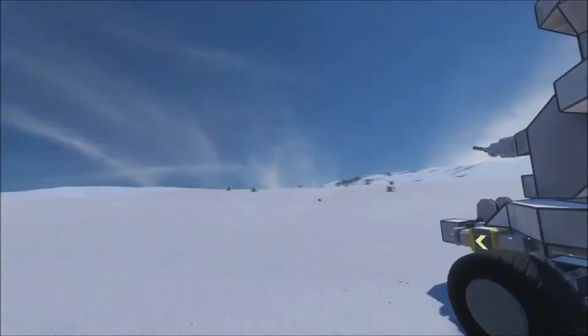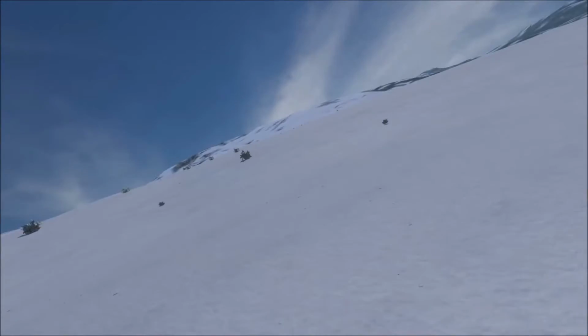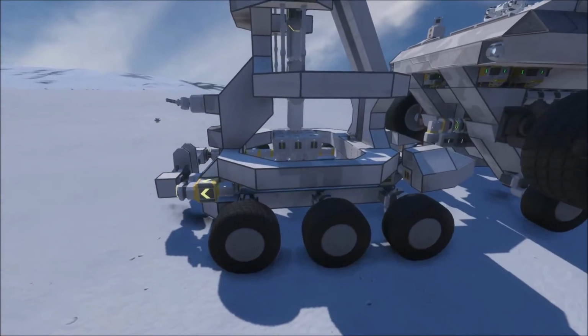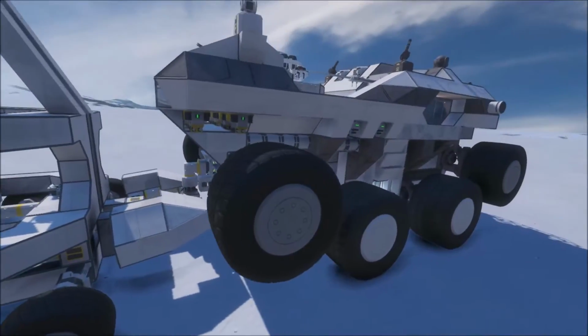Just to let other people know as well, the drill does have a lockdown feature, very much like another craft I did look at, where basically it can lock itself down so the drill doesn't push the craft up into the air and cause it to stress and break. Do weird stuff in Space Engineers, basically.